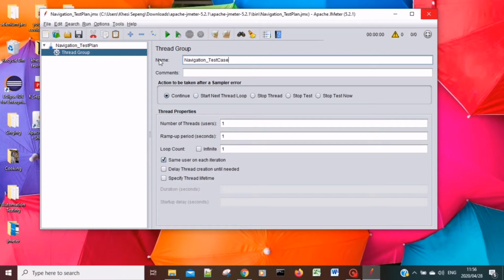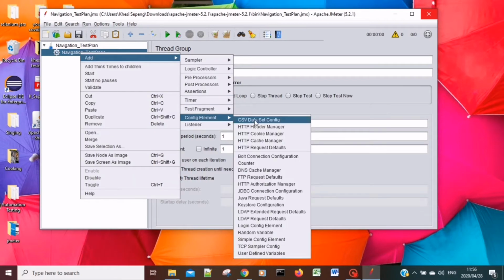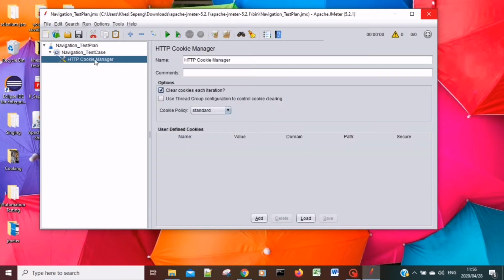Okay, so this is your load, the number of users. You can add 10,000, 200,000 users, and you also have to add the time that the system will use to load those users. Okay, and the loop count as well. If they're on the registration, how many times you want them to navigate certain pages, to add items to cart, to purchase, and all that.